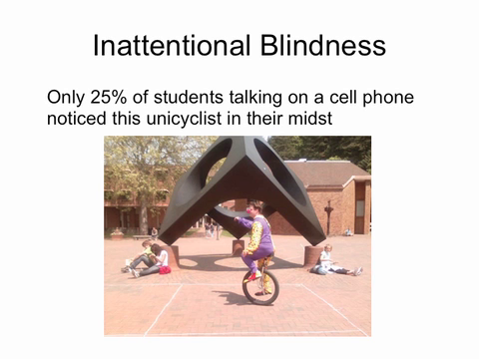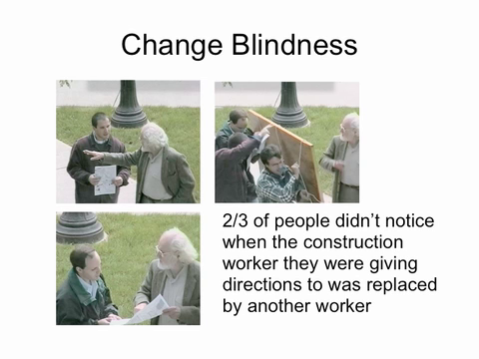An example of change blindness is in this famous experiment. Right, 2/3 of people didn't notice that the person they were giving instructions to changed when that piece of plywood moved between them. And so they're so focused on giving the directions to the lost construction worker that they fail to notice that the actual person they were talking to is not the same person. I mean, why is that? Well, usually people don't change into other people midway through conversations, so you're not expecting that.